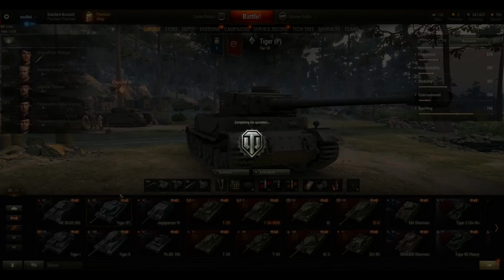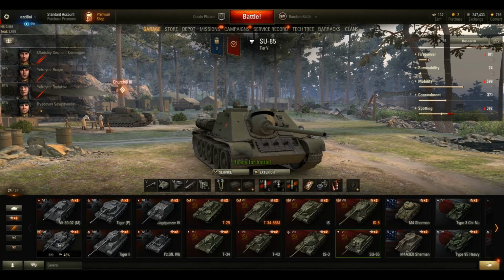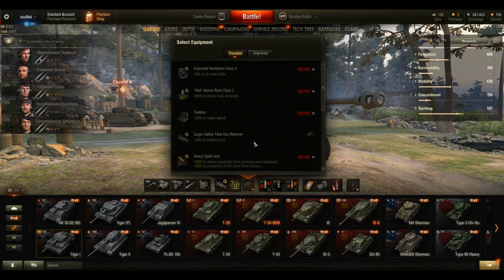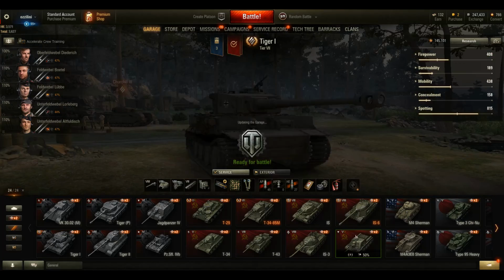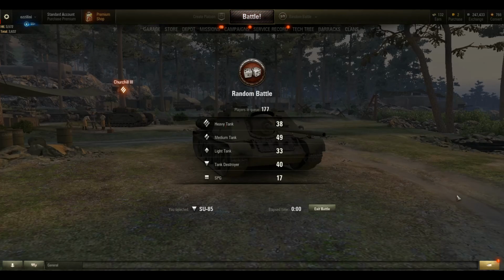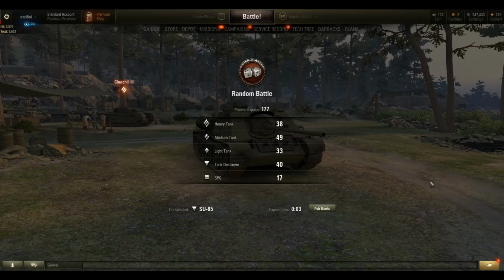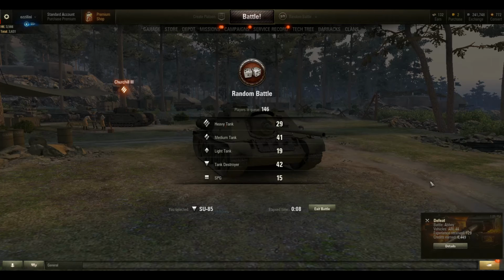Here, we'll demount that. Let's take out our Sioux. Oh, he's already got binos on him, so we'll put this on a normal Tiger. And as expected, our ARL lost.